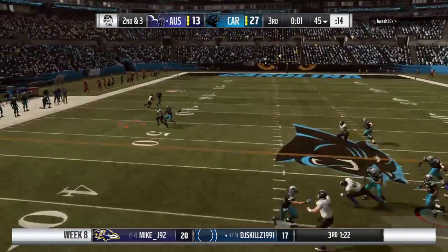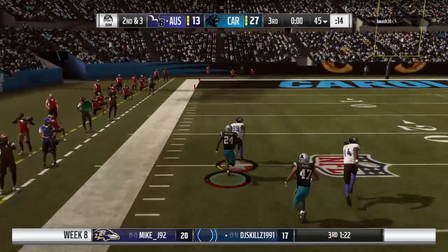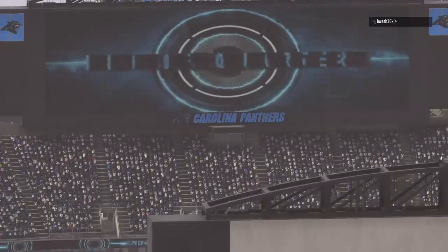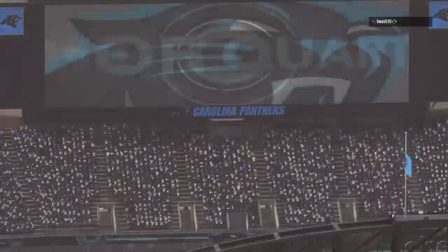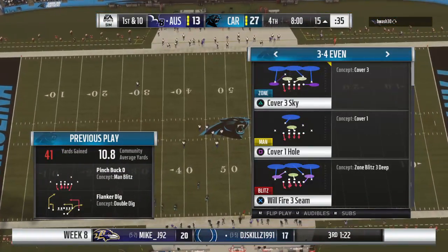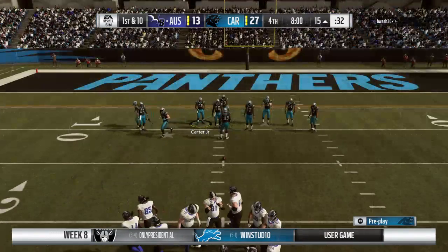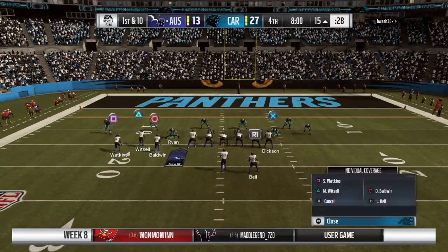Now they'll throw here out of the gun. Throwing the out route incomplete. It's Baldwin. And they do get him out of bounds finally, but the damage is done. A big hitter on what proves to be the final play of the 3rd quarter. So after the big play, look at this, all the way down at the 15 now on 1st and 10.